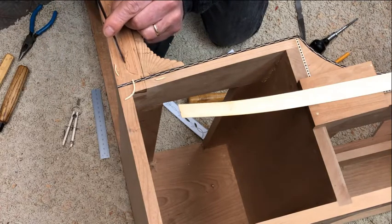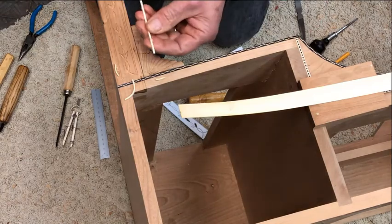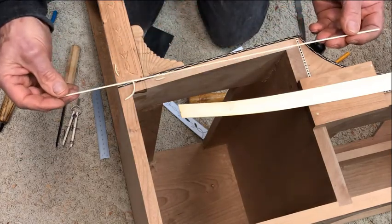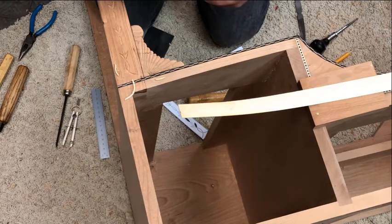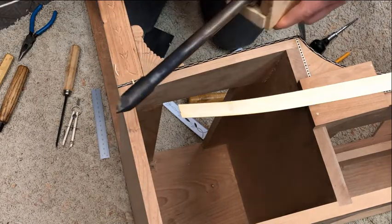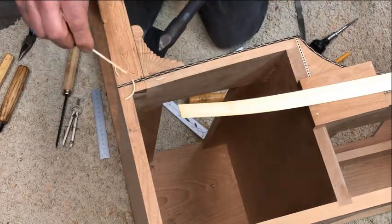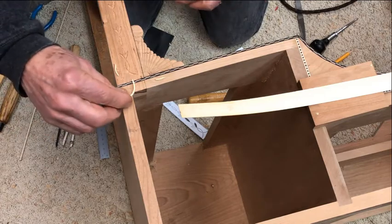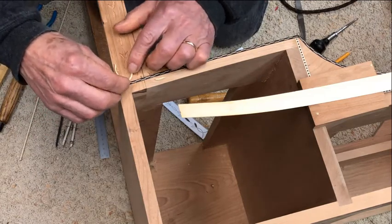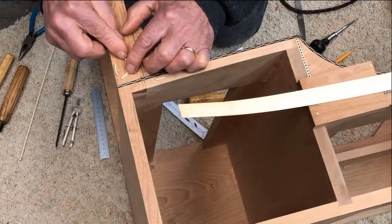And once I had the parallel edges, then I used that 1/16 inch chisel to create the groove. I'm using the holly stringing here, which I sawed on the bandsaw, and it's 1/16 by 1/16, basically. And then I cut little pieces, and I used this large soldering iron with water. I soaked water on the holly and then bent it around that soldering iron to create these little shapes and cut them to fit in length to these sockets.